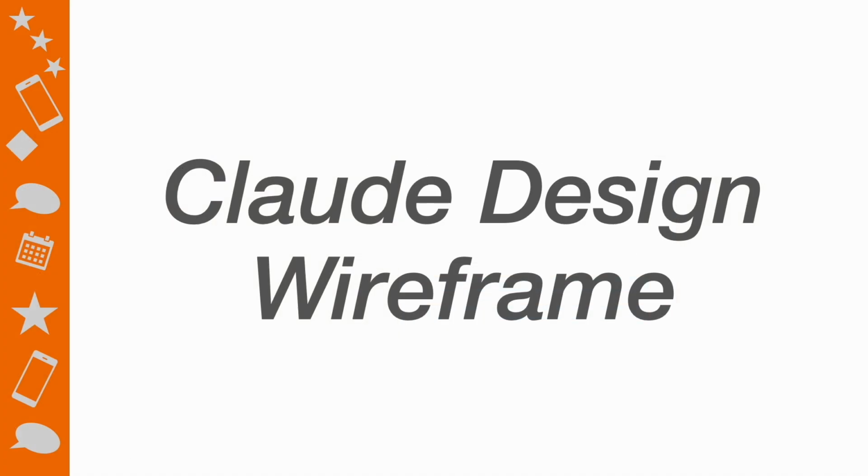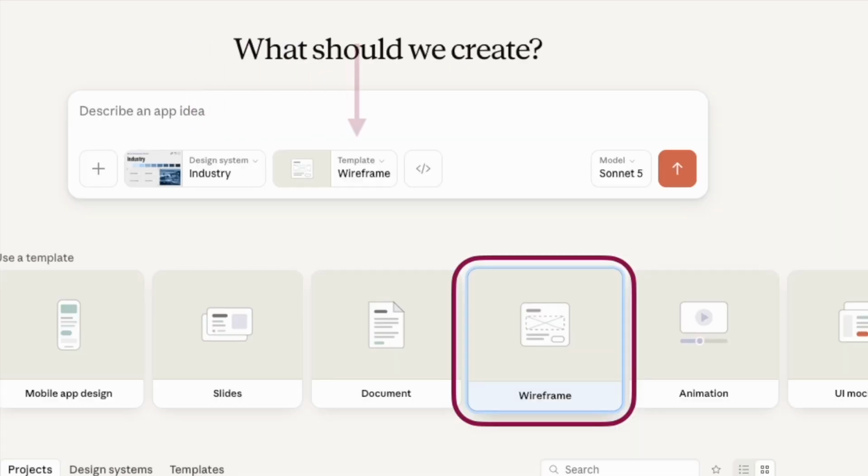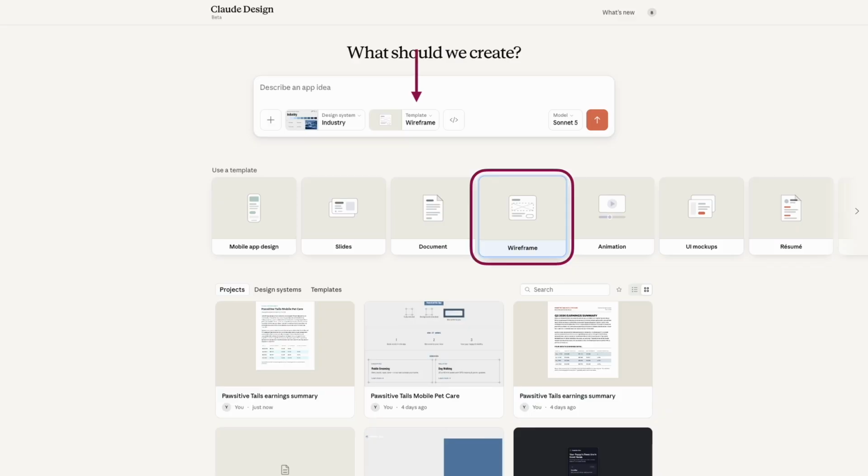But again, you also have the ability to share with other Claude Code projects, local or on the web. Now, the document was pretty straightforward. It's really not too terribly much to it, and it had the same tools that we've seen with edit and everything else. We've seen that in the past. Now, wireframes, one of the things I want to point out with wireframes is, yes, we have a design system, and then we have our template as wireframe.